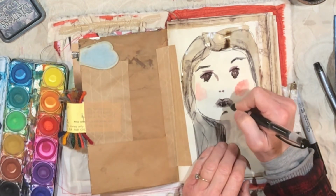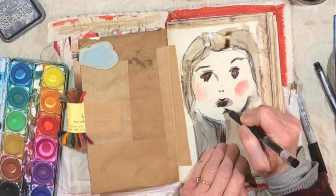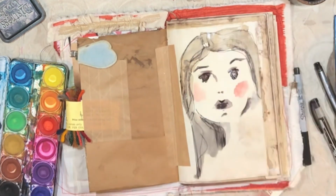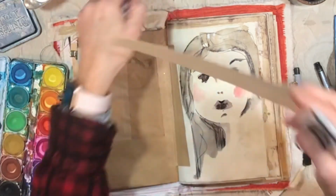Have you noticed how everything you add changes the look of a face? And something I really want to do. Let me get out some white paint.